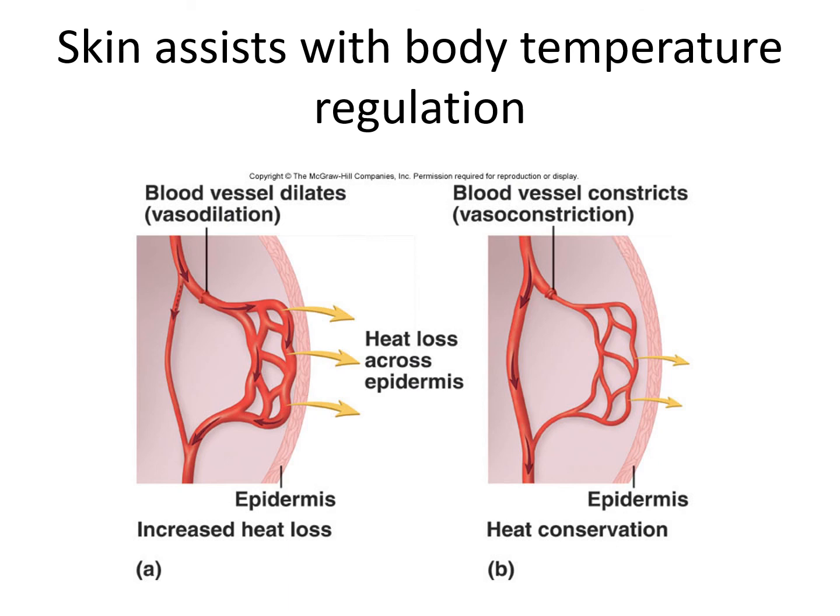So just a comparison here of how these vessels appear in the skin during hot and cold times. We can see that the vessels dilate to help increase heat loss, or they can constrict to reduce heat loss on a cold day. So make sure you spend some time studying this information. It's easy to get these two confused, and you'll want to make sure that you understand that vasodilation means the vessels increase the blood flow to the skin surface. That helps you lose heat, while vasoconstriction decreases blood flow to the skin surface. That helps you keep your heat.